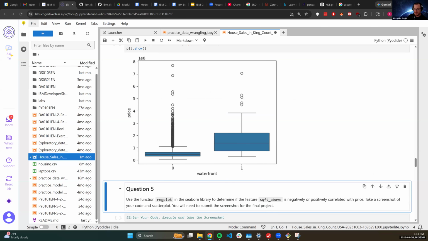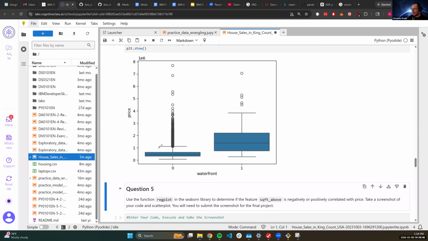But what I do look for is distributions. So we talked about this in the last notebook as well. But if I'm looking at waterfront, I'm seeing a lot of skew in this as well. So if we're talking about whether something needs to be normalized or not, this can give us an understanding of whether or not the feature needs scaling. And spoiler, almost all columns in all data sets typically need some type of scaling.